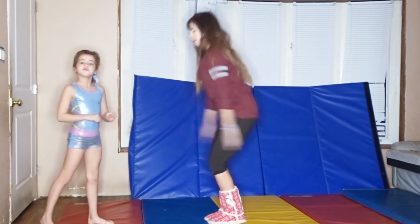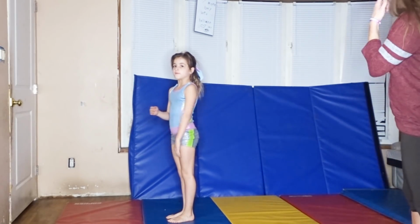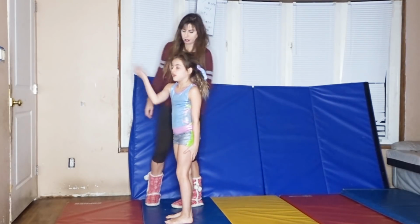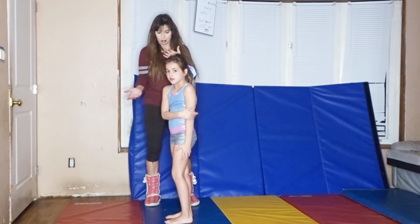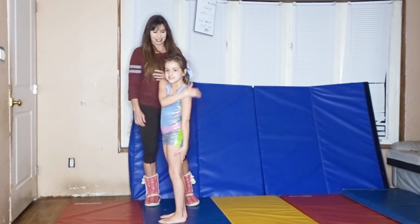Okay. And now you are going to make sure that your parent spots you with your right hand near your thigh, and your left hand near your back. This is your right hand and not your left hand. Like this.